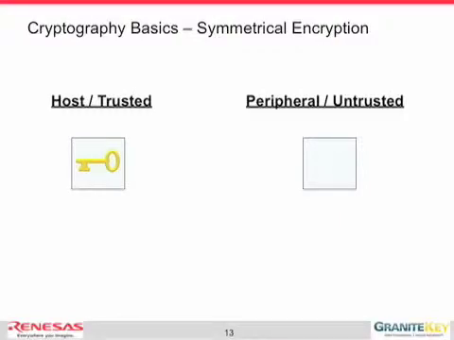So we're going to talk about two kinds of security: one's called symmetrical and one's called asymmetrical, and we'll get to exactly what that means in a minute. The first is the simplest form of security, which is symmetrical encryption. If you ever had a little encryption wheel when you were a kid, this is what symmetrical encryption is. The idea is that there are two parties sharing information. Say the host is trying to send some data to the peripheral that's encrypted. Both parties have the same exact key — that's why it's called symmetrical. We apply an encryption algorithm, and we use this key to encrypt and decrypt data. I encrypt data with my key and you decrypt data with the same key.